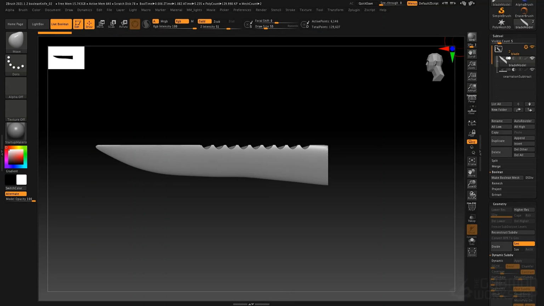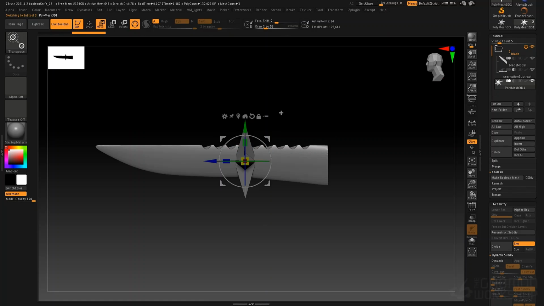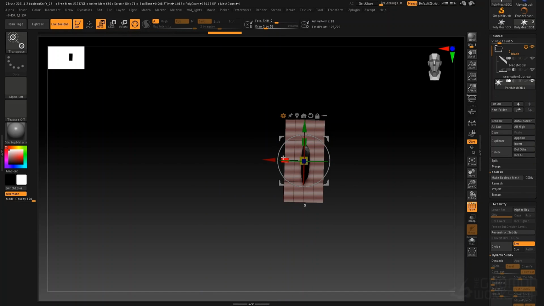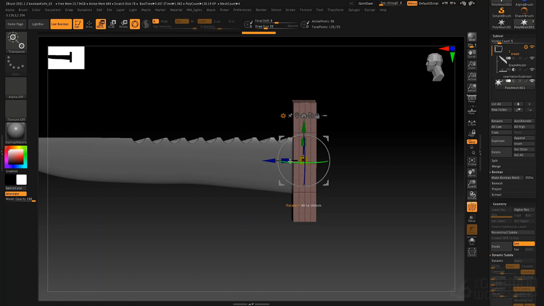So now let's add a new part to our knife. I will go to Append, and I will select the Polymesh star, and that will add outside of the folder for the blade. Select the star, go to the gizmo, and we'll change this to a polycube. Turn on frame mode. We can see that our resolution is actually pretty good. We can use this. We've got enough faces to work with. I'll press W for transpose, and I'll move this back, scale it in the Z-axis, scale it in the Y-axis, and then let's scale it in the X-axis. This is the crossbar that will protect the hand of the person who's holding the knife.